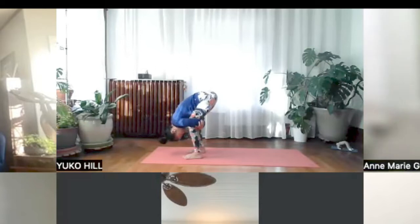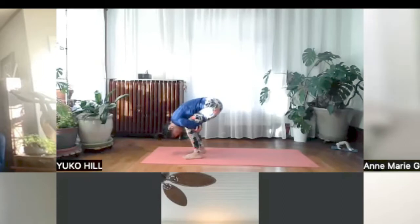And inhale, lift your hips, bending back. Exhale, bend knees, squeeze stomach over your legs. Inhale, lift your hips. Exhale, bend knees, squeeze stomach. Two more, inhale, lift your hips, lengthen hamstring. Exhale, bend knees, squeeze stomach over your legs.